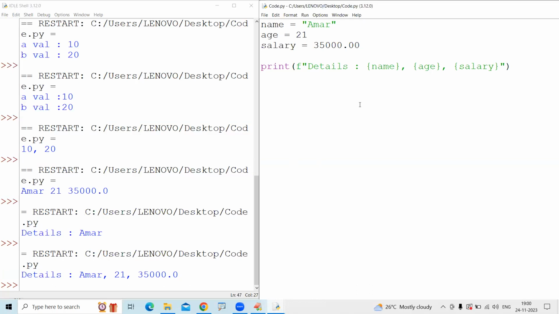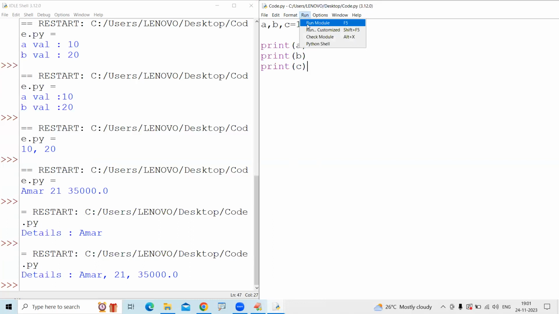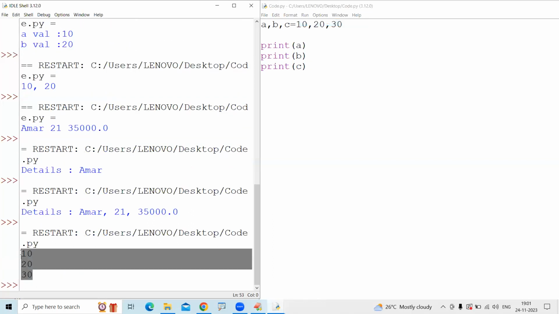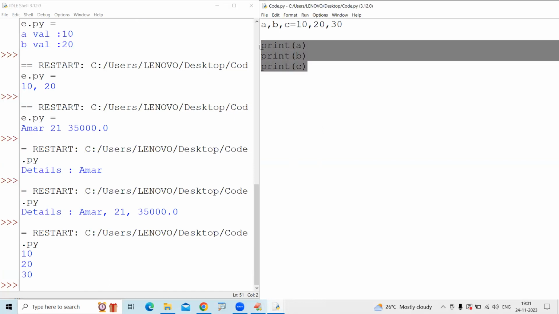So this is the simple way of writing different kinds of variables and how to print all these things. Suppose A comma B comma C equals 10 comma 20 comma 30. Sir, I'm printing A, B, C in three different lines. It will print in three different lines. I don't want to use so many print statements.